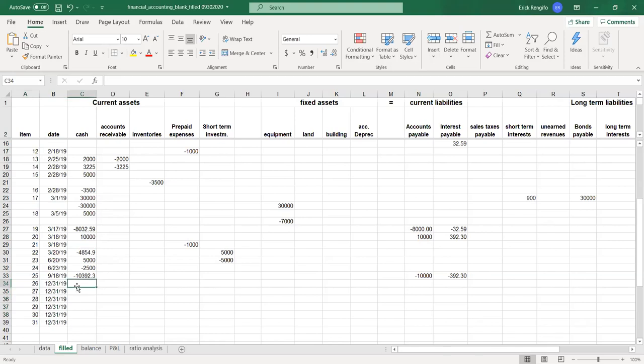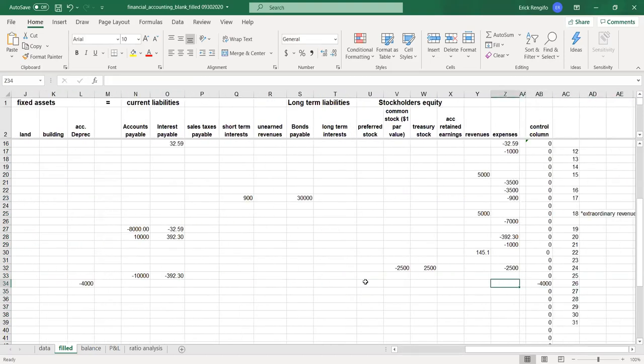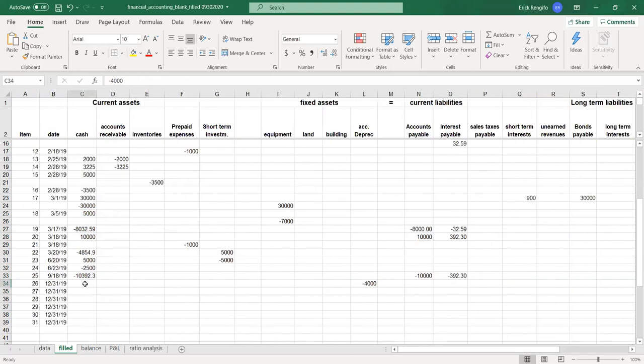Okay, guys, so let's do depreciation. So we depreciate a building, it's 26. We depreciate a building of $4,000, okay? So we have an account that is called accumulated depreciation, and we simply register all the depreciation. So I think it's this one. Depreciation simply reduces the value of my building, and this is an expense. Okay, and this is a non-cash transaction, do you agree? Because the $4,000 here doesn't have a $4,000 in the cash account. It has a $4,000 reduction that's going to reduce the value of the building. This is called accumulated depreciation.